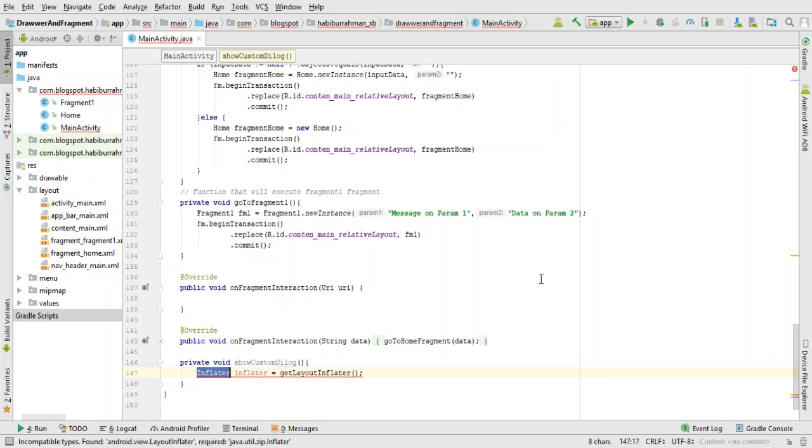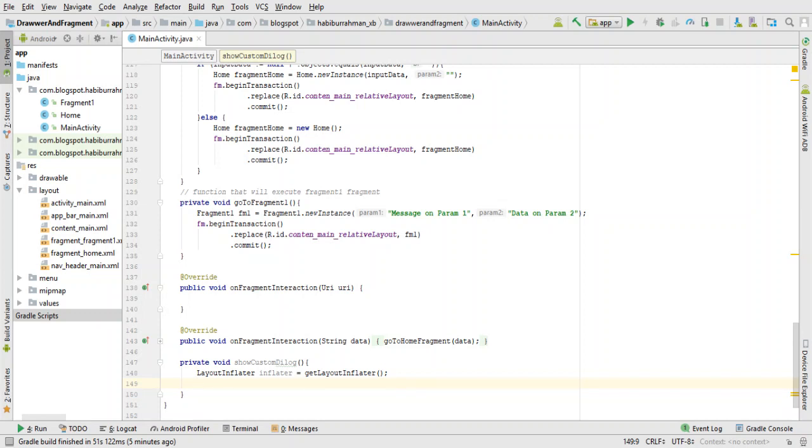Oh, my bad, it's wrong. That's layout inflater. Get the layout inflater. So this getLayoutInflater only works in an activity, not in a fragment. In another video we will create a custom dialog for a fragment instead. So let's continue. We have created an inflater.